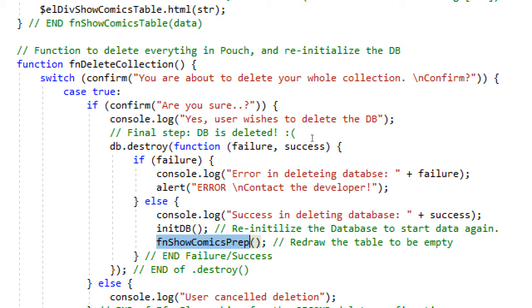Whenever we add new data to the table or change data, we will need to redraw the table. So when we do that on Tuesday, editing the data, oops, I misspelled Superman, or adding to the data, I didn't put publisher, we would need to redraw the table. Or maybe I don't actually want this comic in my collection. I don't have Superman number 2. I have Superman number 1 only. So I want to delete an entry. We're going to delete an entry from the database, and then we're going to refresh the table to then display one less comic. That's the point of this function, to redraw the table.